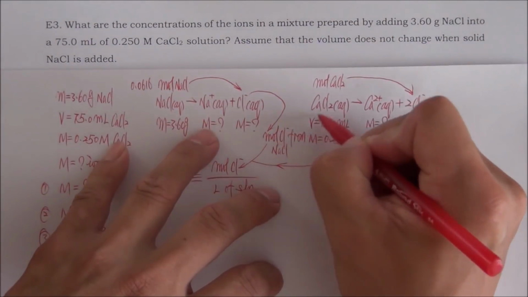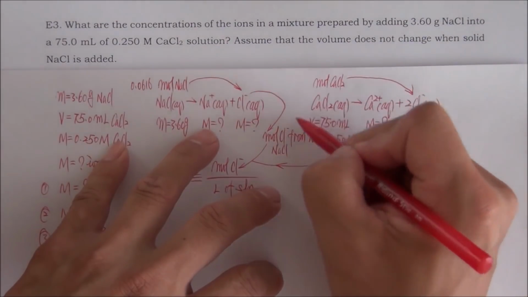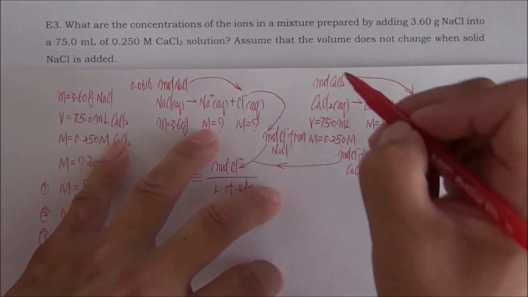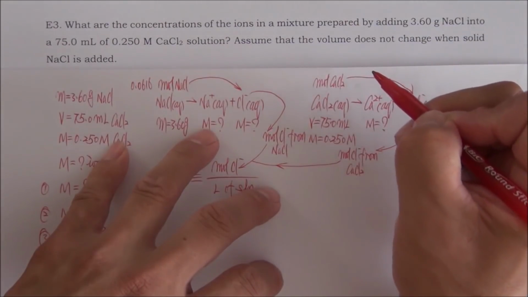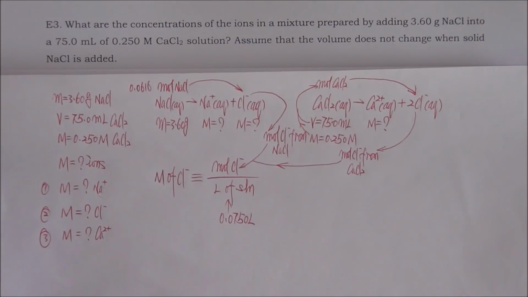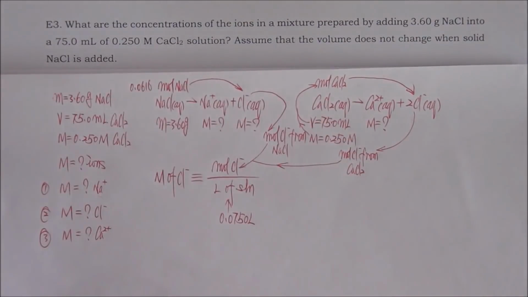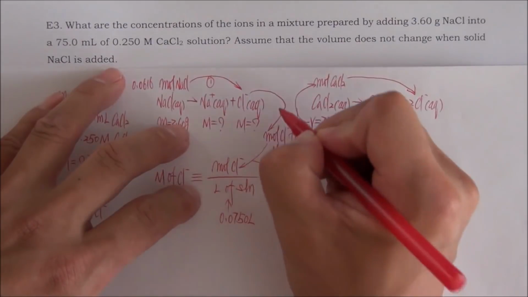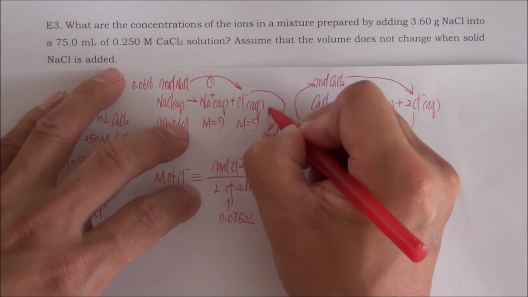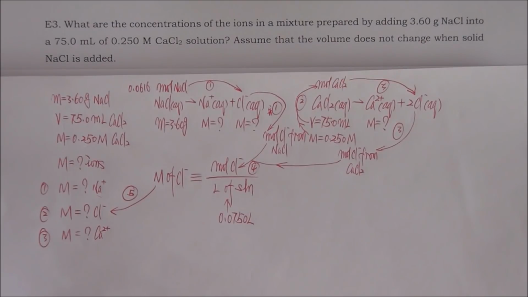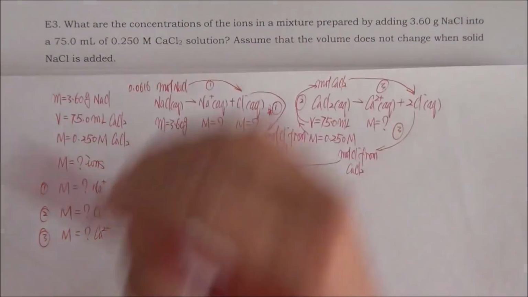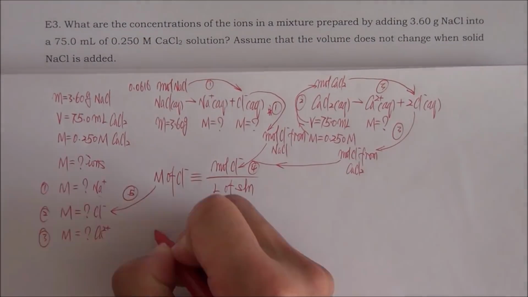Since we know the volume and the molarity of the calcium chloride solution, we can calculate the moles of calcium chloride. To use this map, we always start from places whenever there's no arrow pointing to. Step 1, step 2. Sorry, this is one step. The next step, and it is also the last step, we need to show the work of all steps. Now let me show you the work.